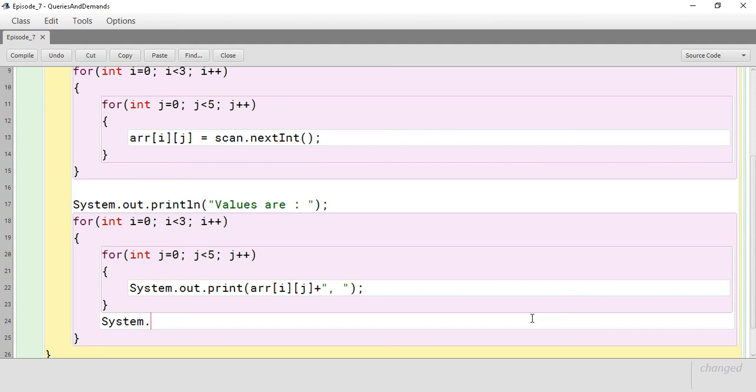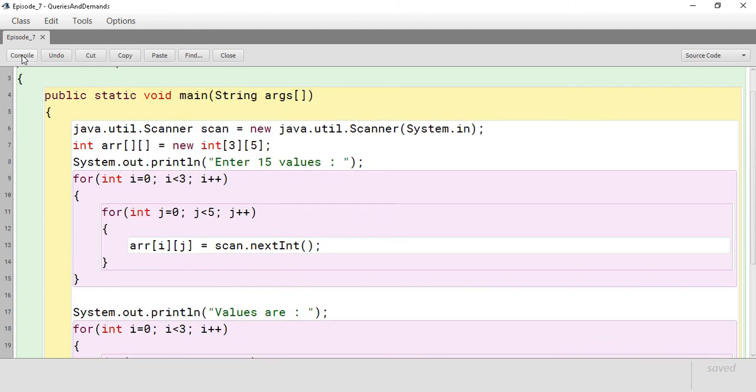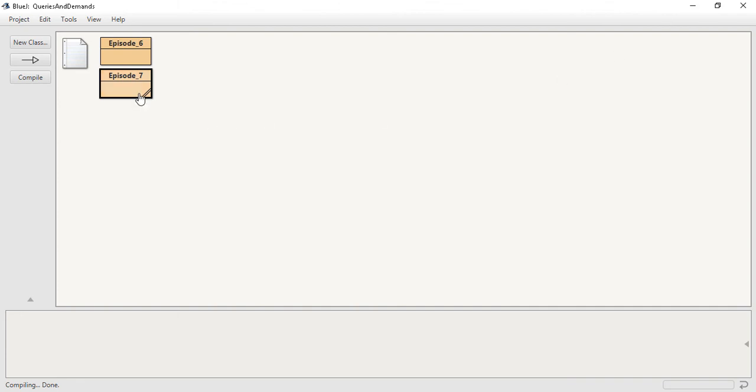If you have gone through the pattern programs, then you would know why I am using this println over here: to change the line as soon as all the values of one row are printed in a single line separated by commas, so that the next row's values are printed in a new line. Let me compile and run this.